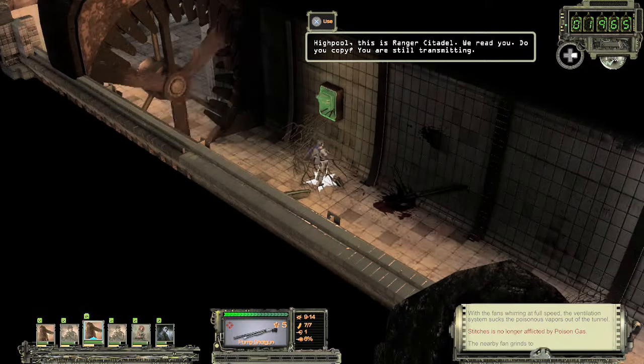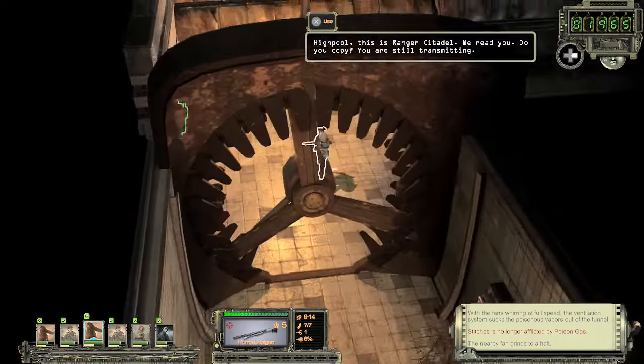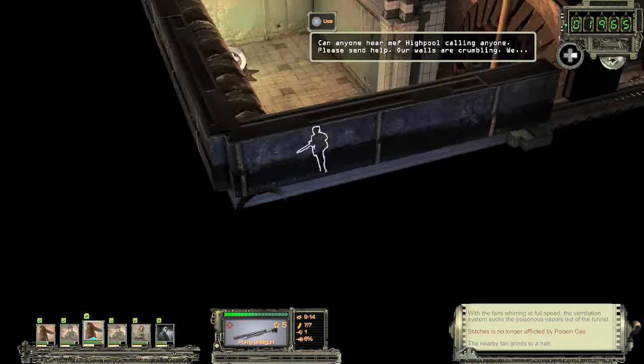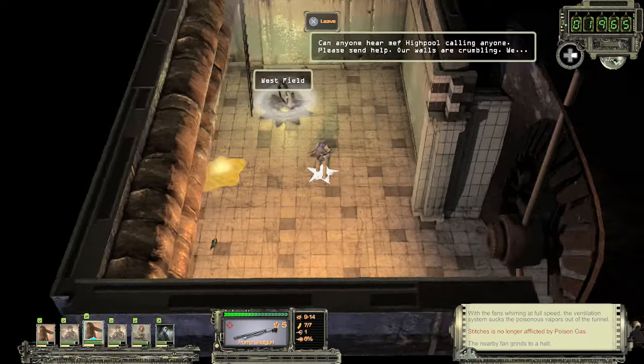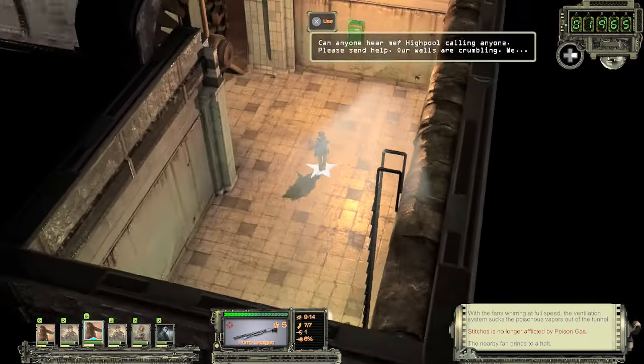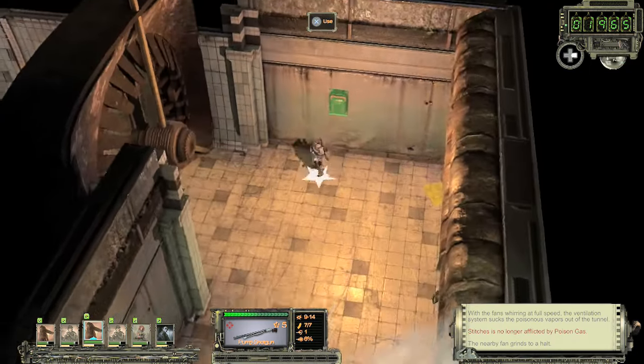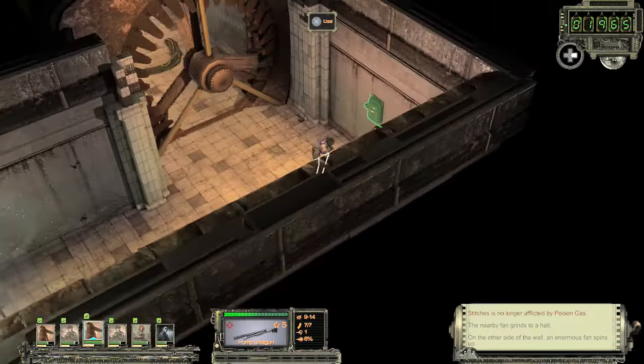Actually, just before I do that... Hypool, this is Ring. Oh, hang on, that cleared the gas, didn't it? You copy? You are still transmitting. Before we turn that on, though... Can anyone hear me? It's another way up, isn't it? Please send help! Our walls are crumbling! What does this do? So we can turn it on from both sides, which is pretty cool.